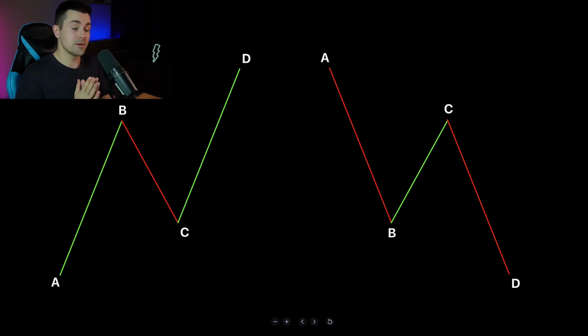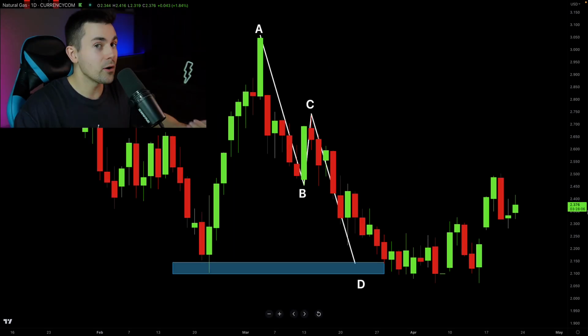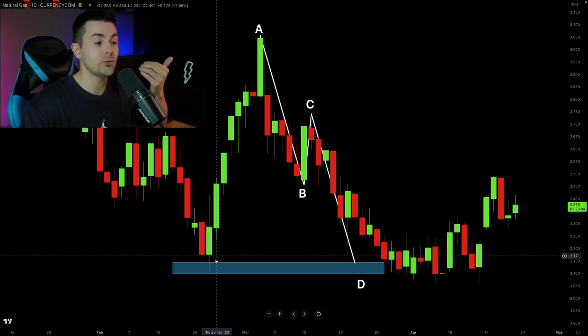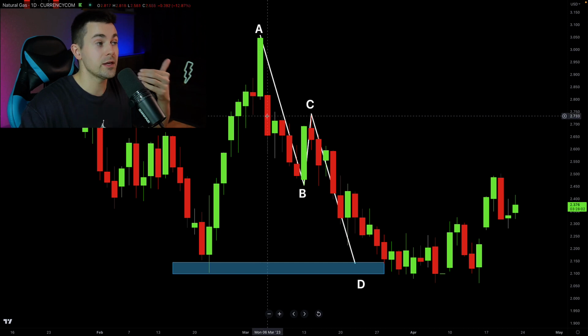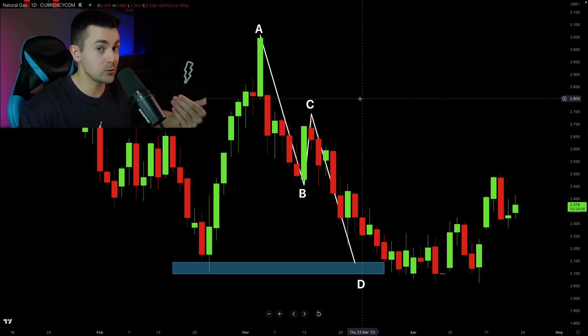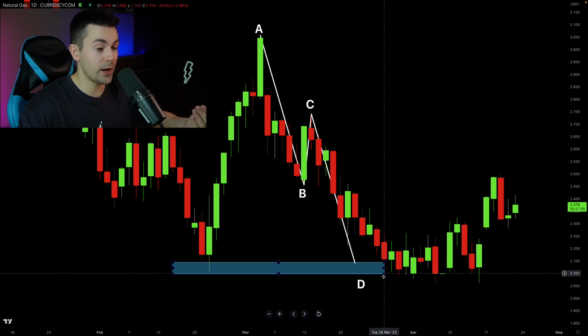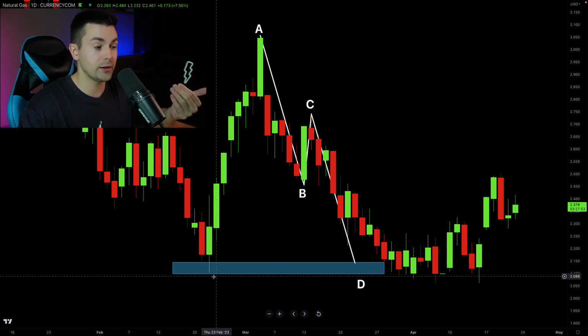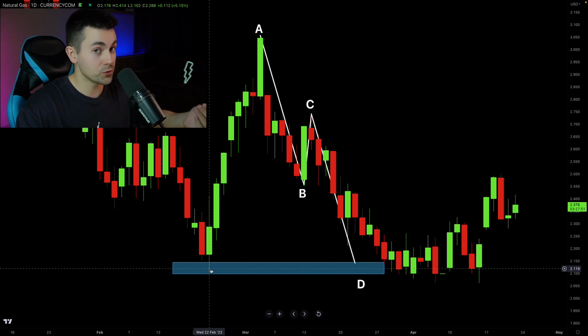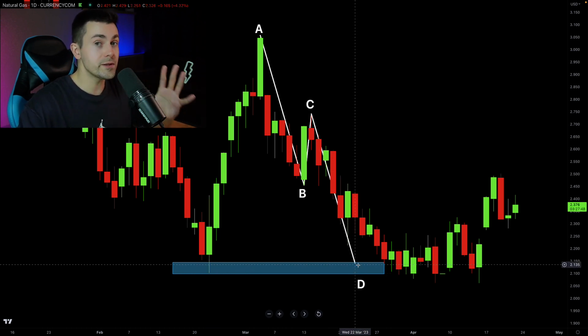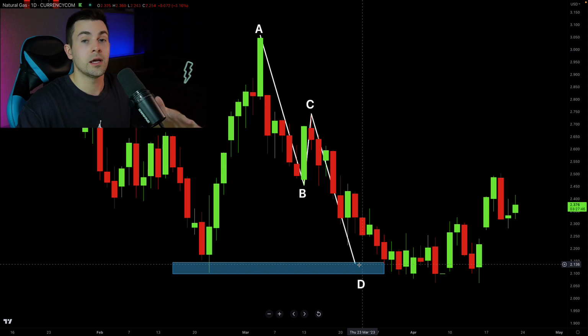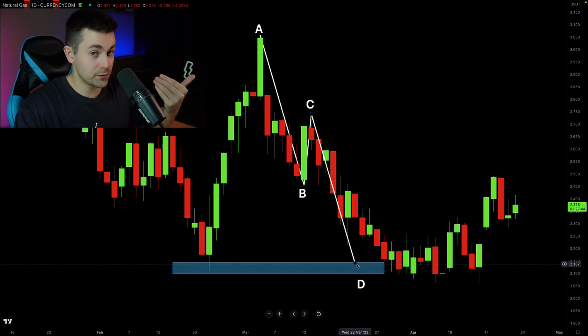So once the market is trading on a D point, we will look for some reversal pattern. And the best way to explain that is to show you the example. Here is the harmonic ABCD pattern that we treated with my students. And this one was spotted on natural gas on a daily time frame. You can see that here we have a bullish harmonic ABCD pattern, and the D point of the pattern lies on a horizontal key level. Once the market completed the pattern, we were waiting for confirmation with my students.